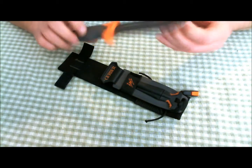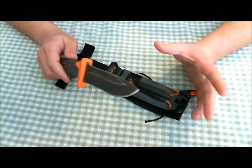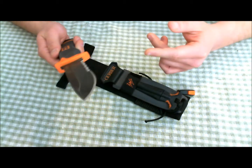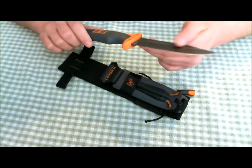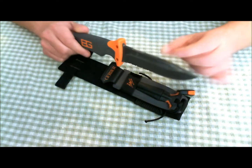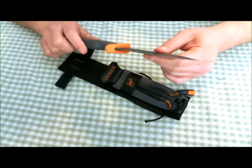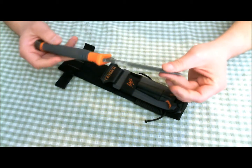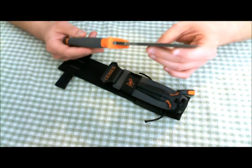I guess I'll go into specifications. The blade length is 4.8 inches. The weight overall is 14.7 ounces, which for me, for a 5.5 inch knife, might be a little heavy. But I'll get into a little bit more about the specifications and stuff. The knife is half an inch of serrated high carbon stainless steel, which I think is alright. I think the stainless steel does make it a little bit hard to sharpen. This knife has been kind of difficult to sharpen in my experience, even though I have been able to get it sharp. Probably not as sharp as I'd like.